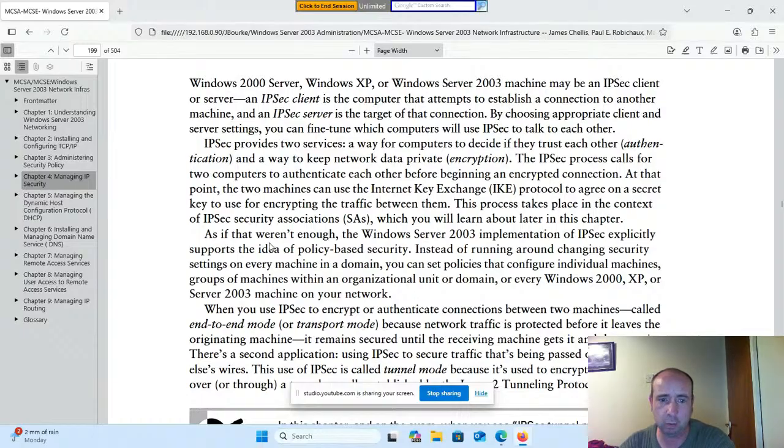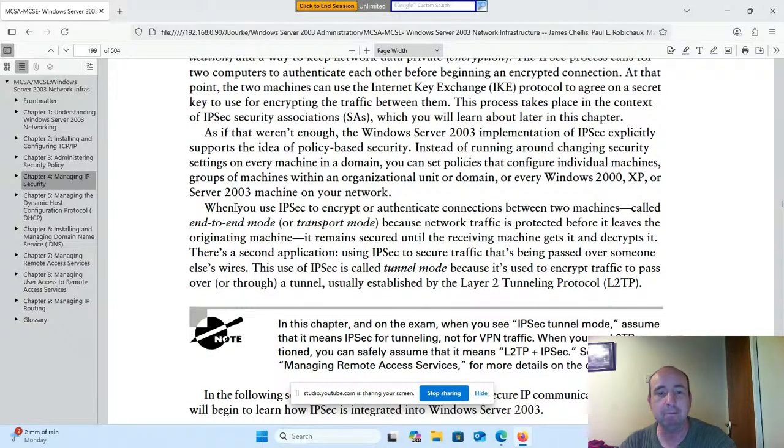As if that weren't enough, the Windows Server 2003 implementation of IPsec explicitly supports the idea of policy-based security. Instead of running around changing security settings on every machine in a domain, you can set policies that configure individual machines, groups of machines within an organizational unit or domain, or every Windows 2000, XP, or Server 2003 machine on your network.